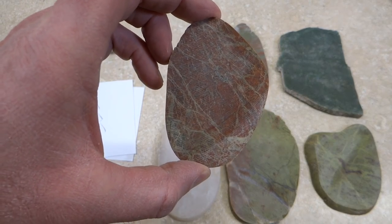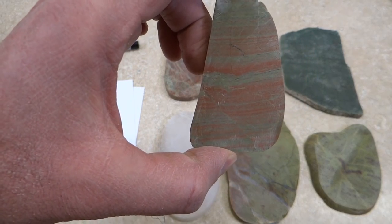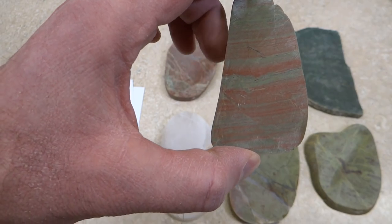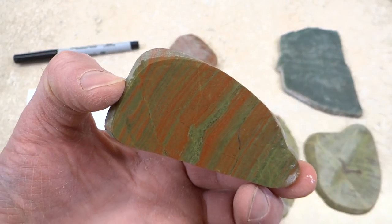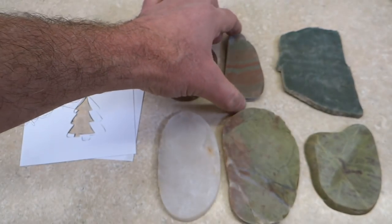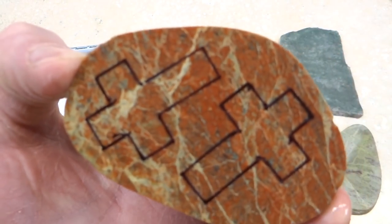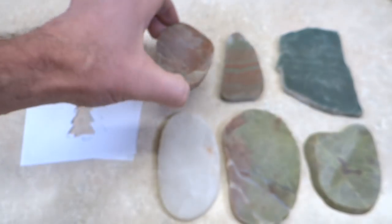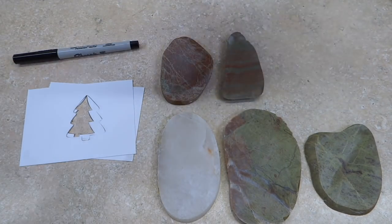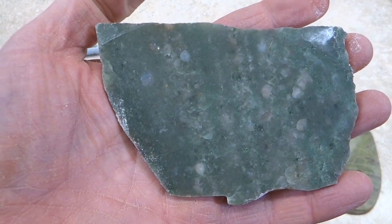It's another piece of unakite with a lot more red in it. I believe that's unakite, although unakite doesn't usually have stripes like that. I just want to get this one wet and show you how cool it looks — I think it's just the best Christmas colors. But usually unakite has streaks more like that rather than these parallel lines, but I just love that one. I wish I had more of it; I did have more originally but I must have made something out of it.